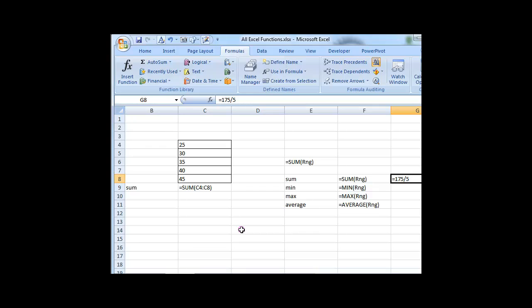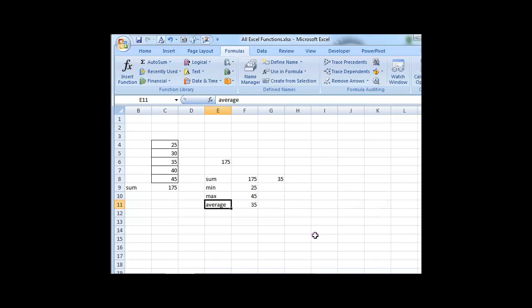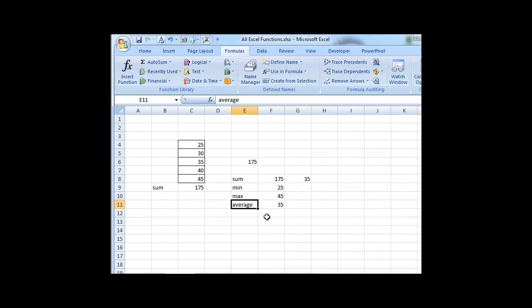To go back, use control and grave accent again, and it will return to the normal position.